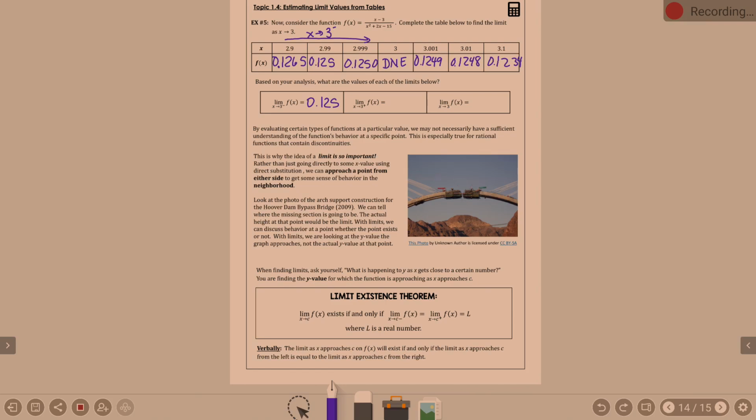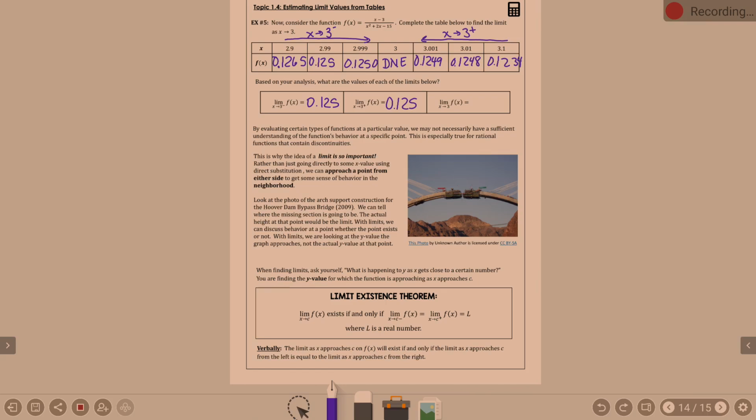What about as we approach from the right? So now we're approaching from larger values. So as x approaches 3 from the right, what is that approaching? 0.121. Okay, 0.1429, or does it look like it could even, the way the trend is going, 0.125? Okay, and you could put either answer there really, but I'm looking at the fact that if the 9 rounds the 4 up to a 5, yes?